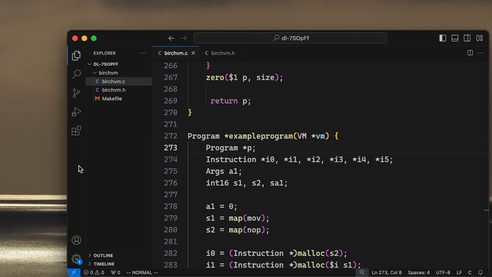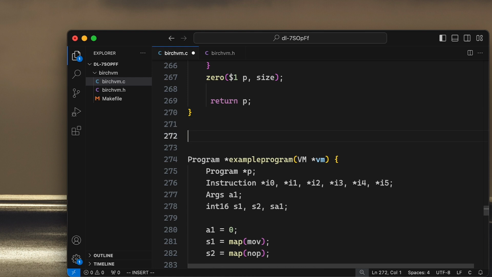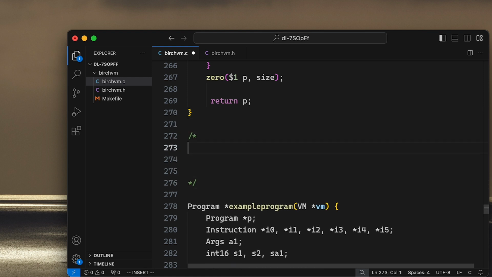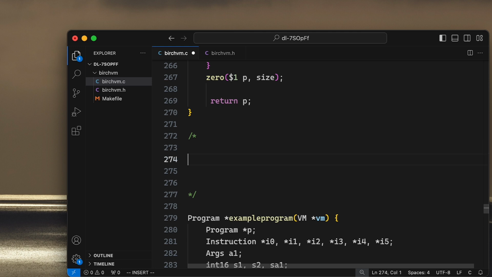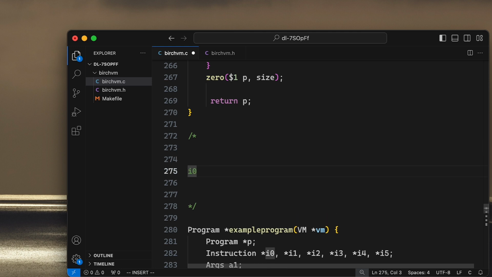We have basically two ways of doing this. Either we can create, let's say, an I0 function, where I stands for instruction and 0 is the number of arguments.